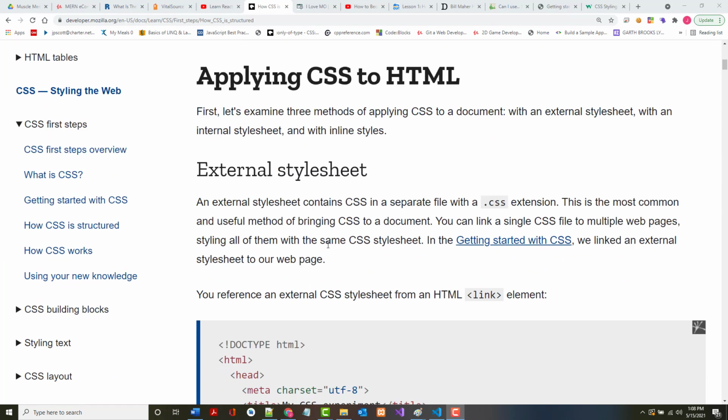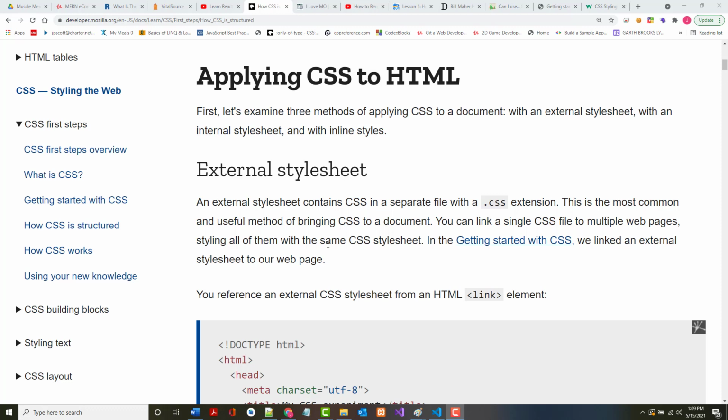All right. So as the author is mentioning here, there are 3 different ways that you can apply CSS to a document. Now, everything the author says here is correct, but I'm going to try to put it into maybe a little bit more of a global perspective. The first is an external style sheet.